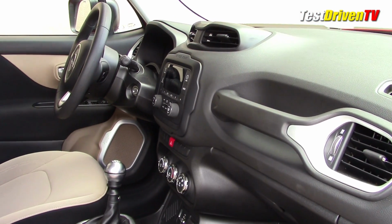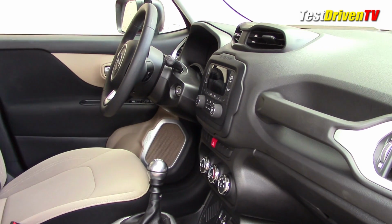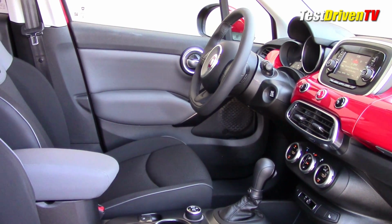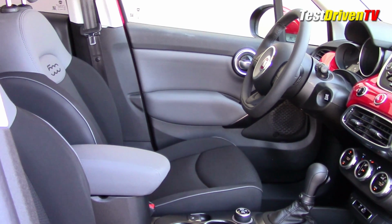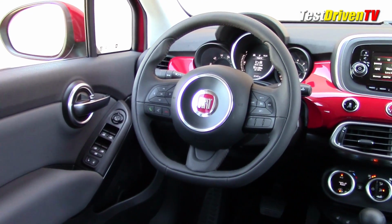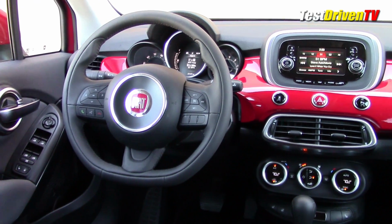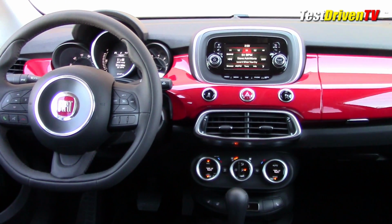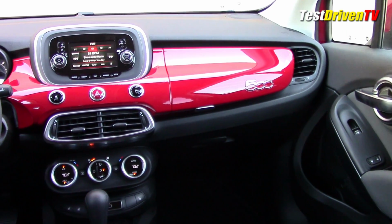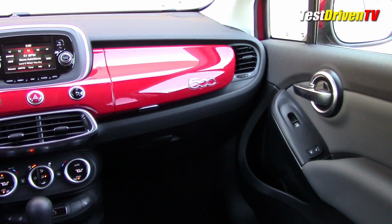Inside, these vehicles share an identical seating position and relationship to their steering wheels, but their interiors share little more than a similar steering wheel design and a few elements of switchgear. The Fiat 500x's dash seems to be lifted right out of the 500 with some playful and quirky design that makes it fun and somewhat retro. A body-colored slab across and simple forms make it not only cute, but easy to live in.